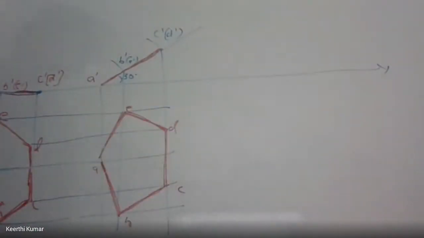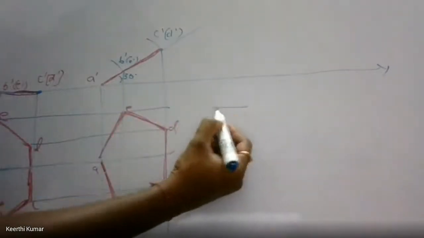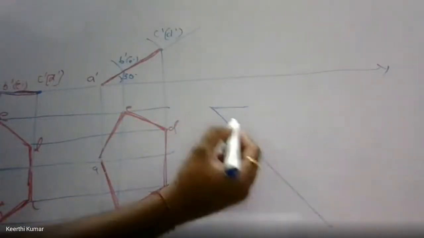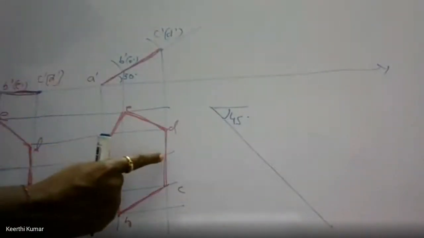To go for the third position, what is the angle given with respect to VP? With respect to VP, the same line is 45 degree again. That means first I'll draw a 45 degree line and I'll explain it. I'll draw parallel. What has to come on that line? He is telling the median has to come. So the median of the second figure, or bisector. Bisector and median mean the same.